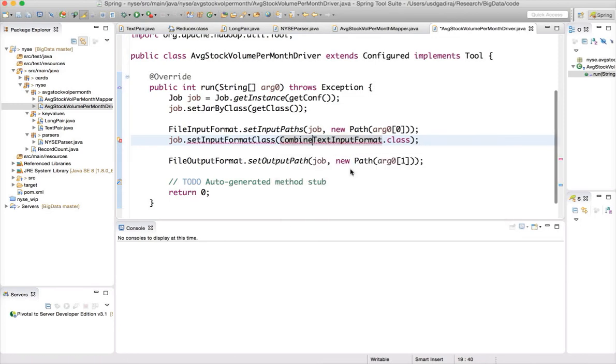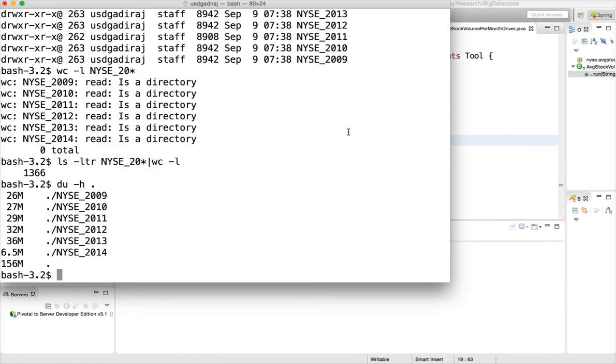From the MapReduce API, and it also has an additional method to set the split min size, but we will not be doing that. We will be using the default, so it will use 128 MB as the default size. In this case, as we have 156 MB of data, it might use two splits to process the data. Hence, there will be two mappers when we actually run this program on the cluster.